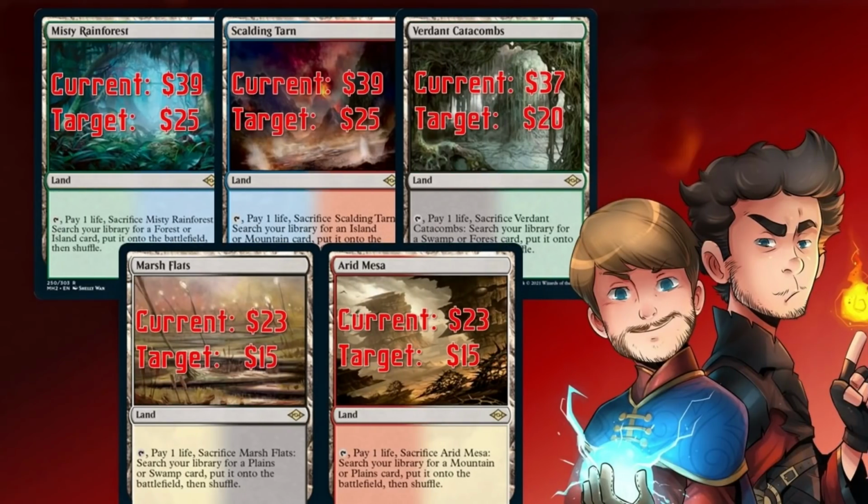So just to give you an at-a-glance view of exactly what we're talking about here, Misty Rainforest currently 39, we're targeting 25-ish. Scalding Tarn currently 39, we're targeting 25-ish. Verdant Catacombs is currently 37, but it's going to be in between Misty, Scalding, and Marsh and Arid. We're looking at 37 right now, we're targeting about 20 bucks. Marsh Flats, Arid Mesa, both around 23 right now, and we are targeting $15 for each of these fetch lands.